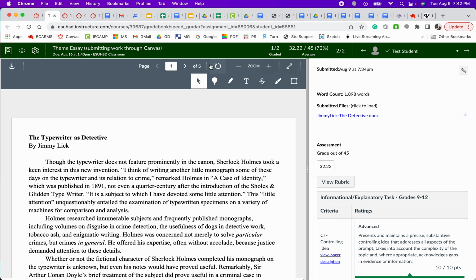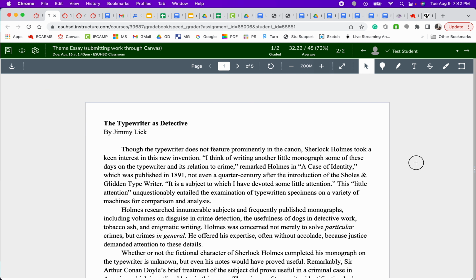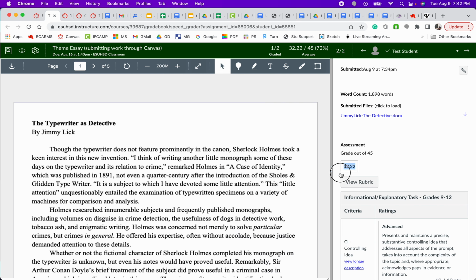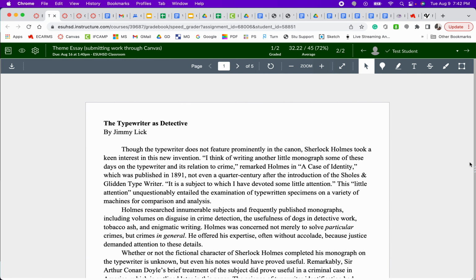So I'm going to get rid of these little messages. All right, so I've got the document here. Sometimes I'll just slide this over as much as I can, and I'll just use this to leave comments. By the way, sometimes it's a little tricky to drag this back because it's kind of hard to grab those dots. If you just double click on them, it'll just pop back to its form. And so you've got this left-right action, and then you can just totally slide it over, and then I can start leaving some comments here.